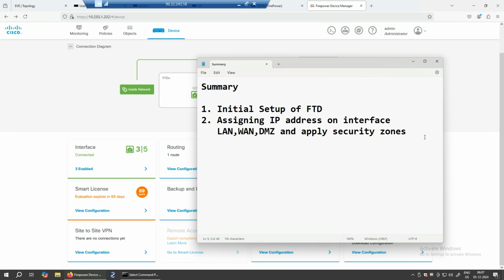Okay, so I get your idea, but let's say that will help you to determine the packet flow. So that would be the best way to answer that. We create IP address on the interface to make the firewall aware of the network you are using for your LAN, your WAN, and your DMZ, and you also create the security zone to be able to determine the packet flow. From a higher security zone to a lower security zone, you will know that will work, but from lower to higher will not work. So that is the reason why we do all this.